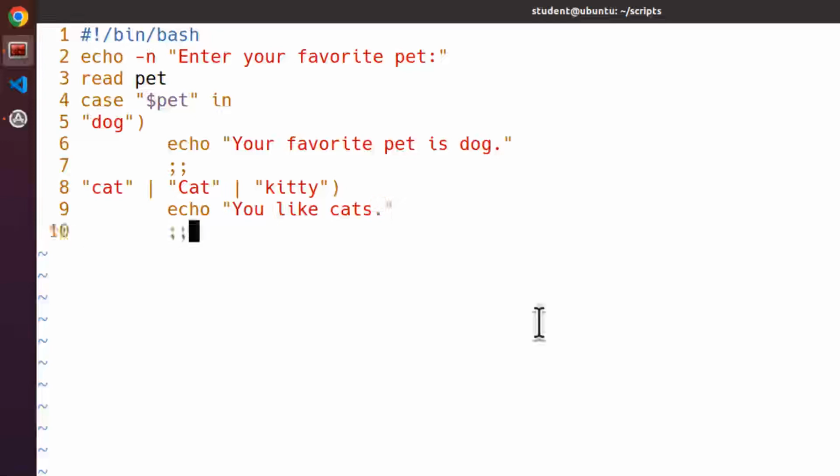And double semicolons. And the last pattern. Fish, pipe, African turtle. If there's a string that contains spaces, it should be enclosed in double quotes. Echo, "Fish or turtles are great".